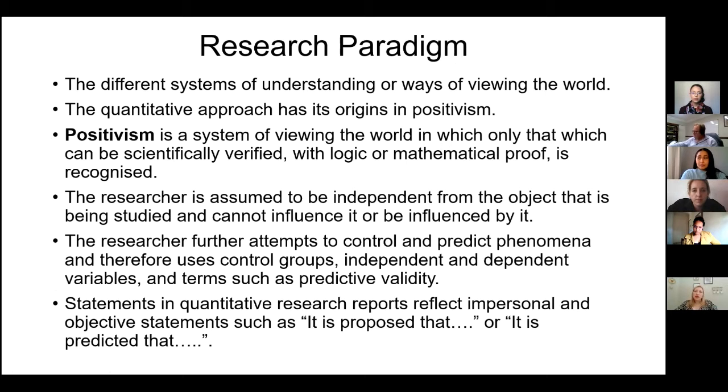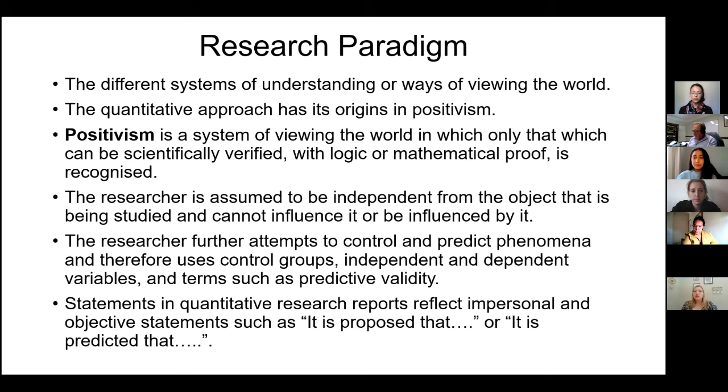The research paradigm in which the quantitative research strategy is founded is positivism. So what is a paradigm? Well, that is a way of us viewing the world. And with positivism, we see the world, and only that which we can scientifically verify with logic or mathematical proof, we recognize. So it's not about feelings or interpretation. It is what the numbers are telling us. That is what we report on, and that is what we interpret.